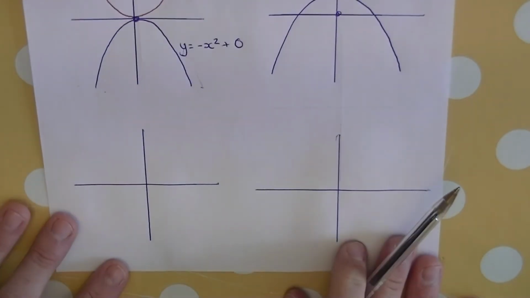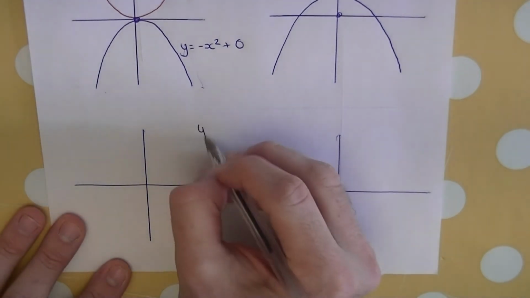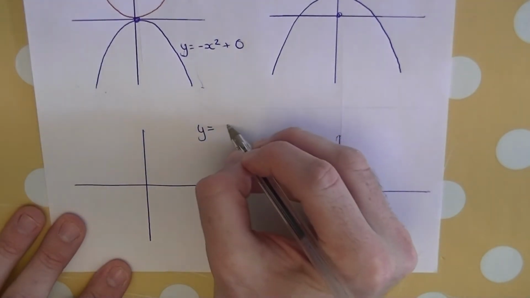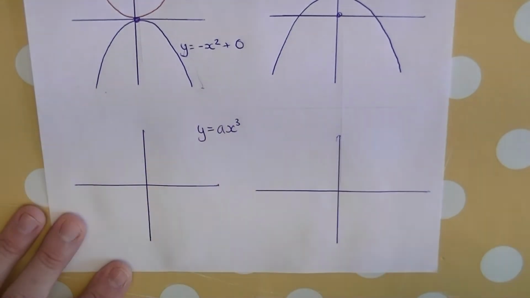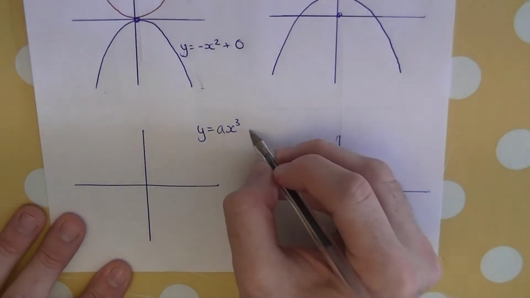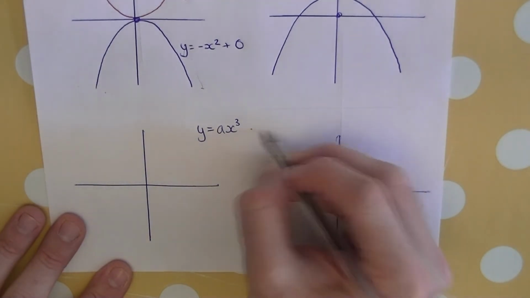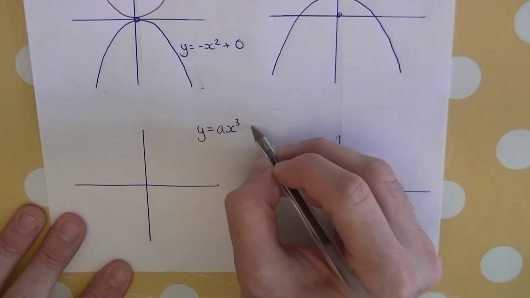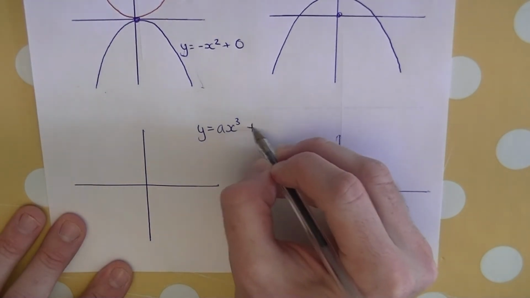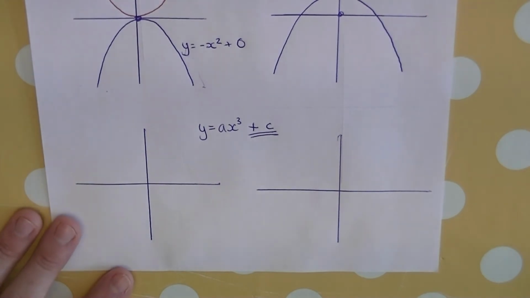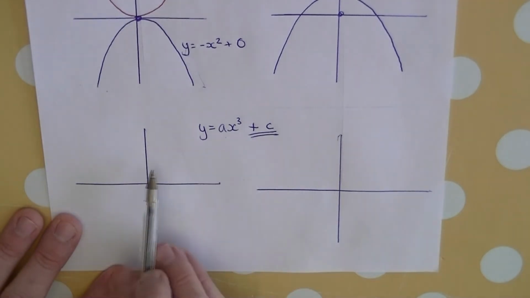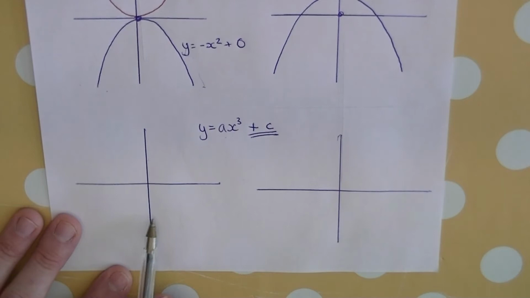Let's have a look at cubic graphs. This time y will be equal to something x cubed. Again, there could be a number there. I'll use a to mean any number. There could be some x squareds, there could be some x's there, but I'm not worried about those. The other thing I'm worried about with a cubic is, again, that loose number at the end. That loose number, yet again, tells me where we cut through my y-axis. What is the y-intercept? If it's x cubed plus 4, it should cut at plus 4. If it's x cubed minus 4, it should cut through at minus 4.